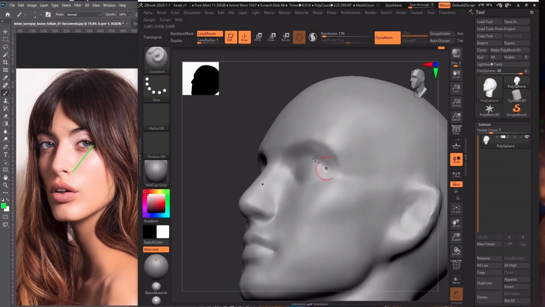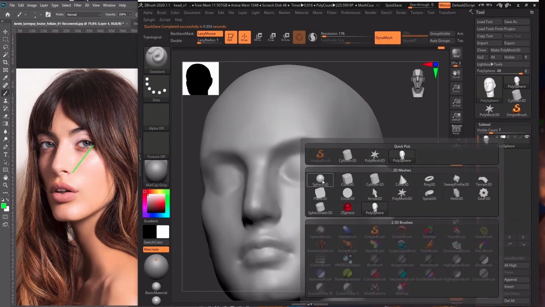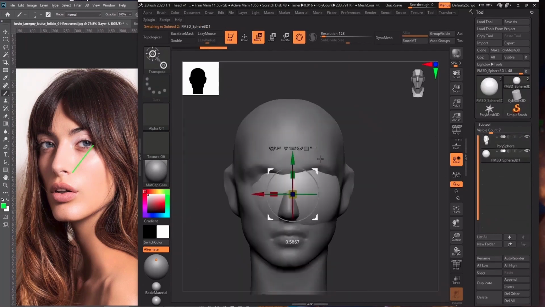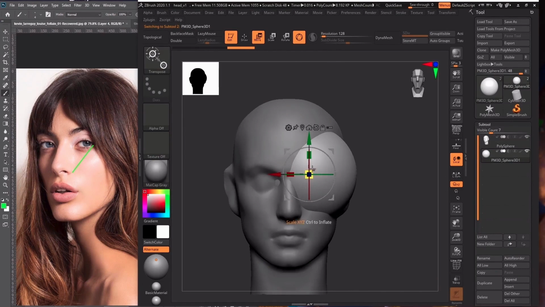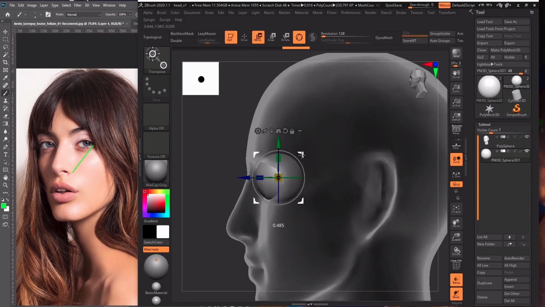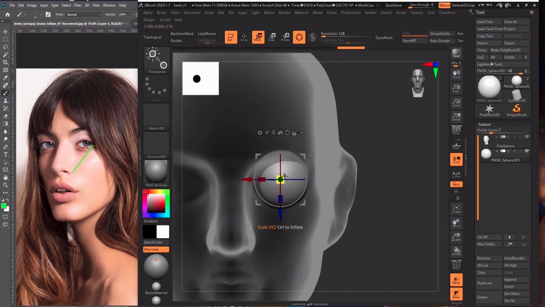At this point, I will add a sphere. So go append sphere 3D, and this will be my eye. It's gonna be a placeholder, but I usually place the eye this way.